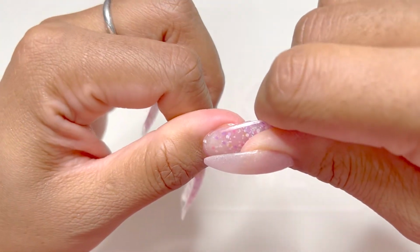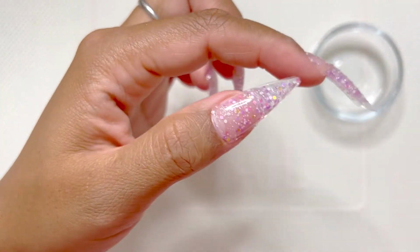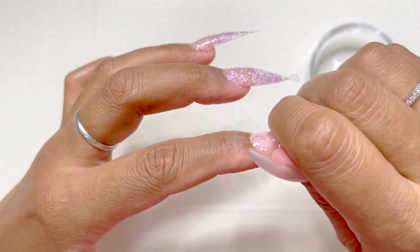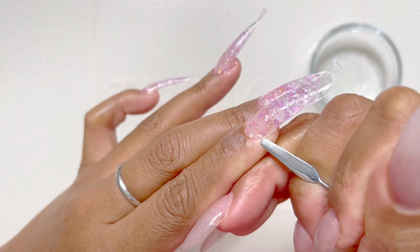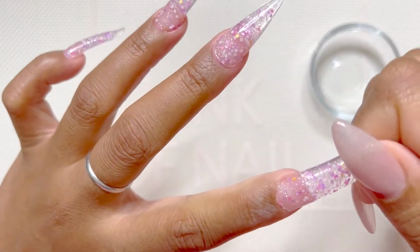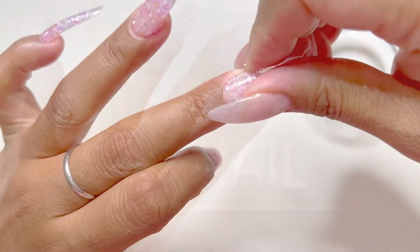This was my favorite part in the whole process, and it was removing the dual forms. Once removed, it looked like I had already put top coat on the nail. I did struggle a little bit in the beginning to remove it, but it was easy once I got the hang of it. I did have to file a little bit around the cuticle and on the sides, but other than that, it was pretty much done.